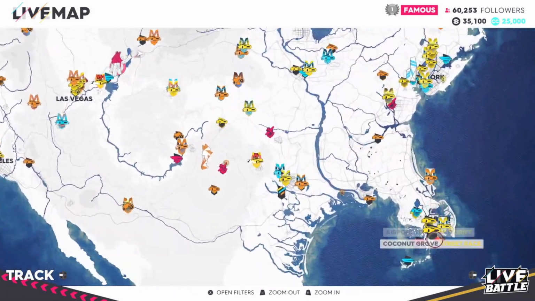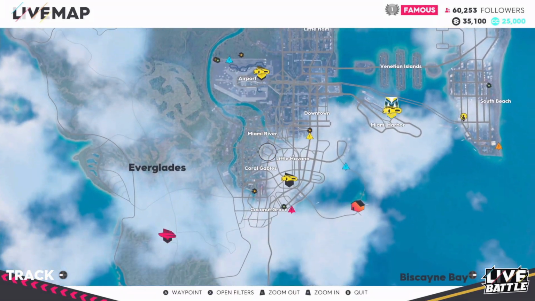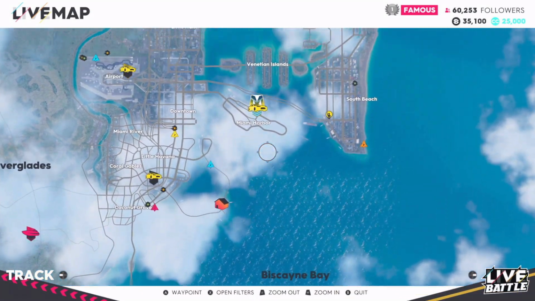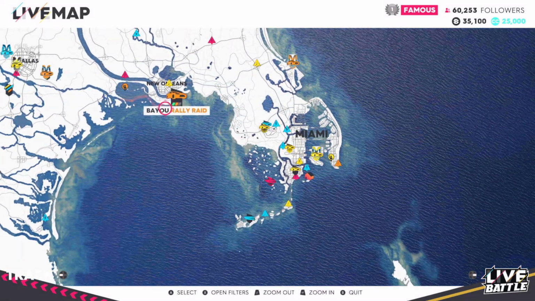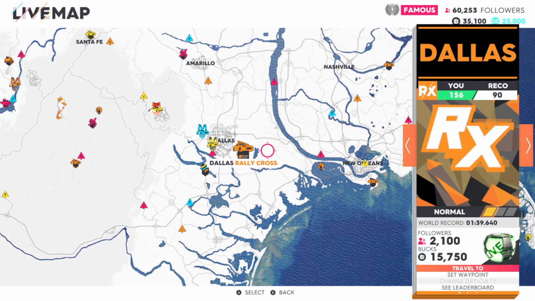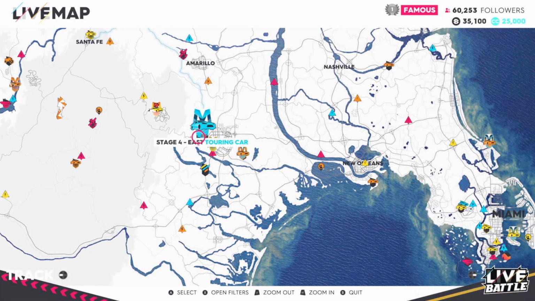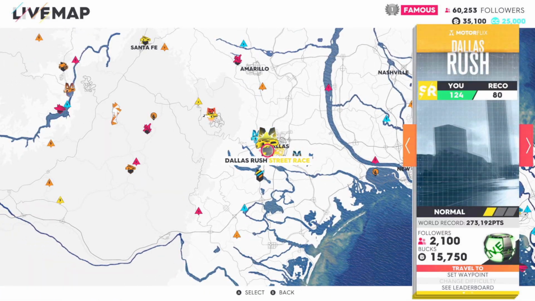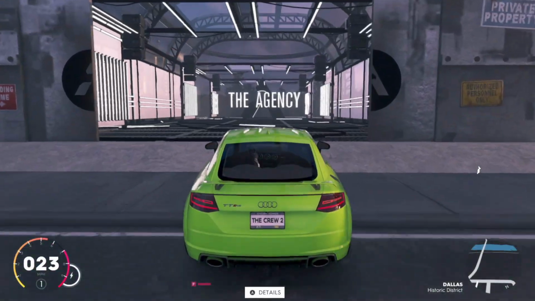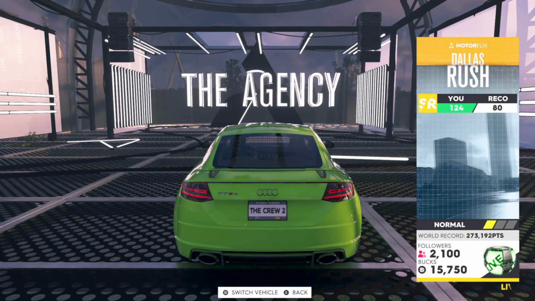I think Chicago is almost like a boring, overly used area that we do. But let's go and do a race. I'm not really a drifter. We've already done that one, I think. New custom home. I guess I'm from Florida, Miami. Rally raid. I'm trying to find something new that we can do. Did we do that one already? Street race, touring car. All right, let's do this thing, even if we've done it. It's just a different kind of race that we can dive into. Build to join event. You will play alone. Okay.